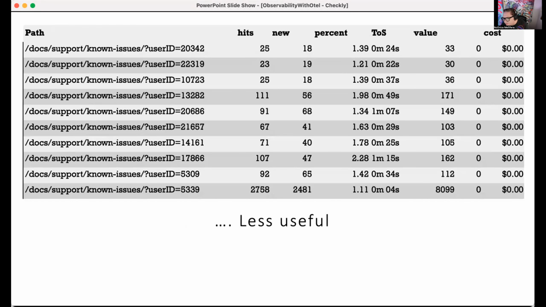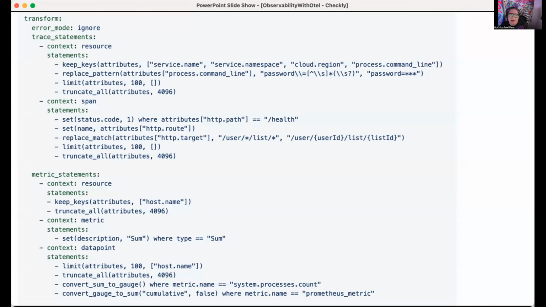And so, for example, one provider, Honeycomb, is very into high cardinality data. They want to see every possible metric value. They don't want severely crushed metrics. That is something that their data backend really excels at. Okay, so the collector, thankfully, has a great ability to do some crushing of this data.